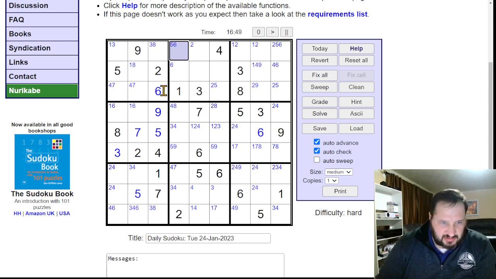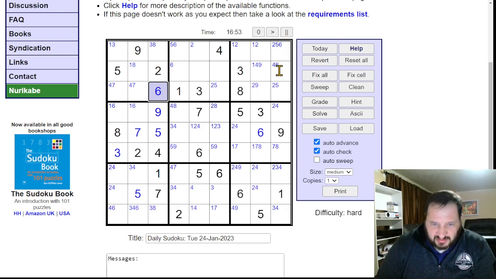Let's check our 6's here. We've got a 6, we've got a 6, we've got a 6, 6, and 6, and 6, and 6. Alright, so all of our 6's are marked. Let's look for our 7's. Ooh, hey, look at that, 7 right there. See, I totally missed it.